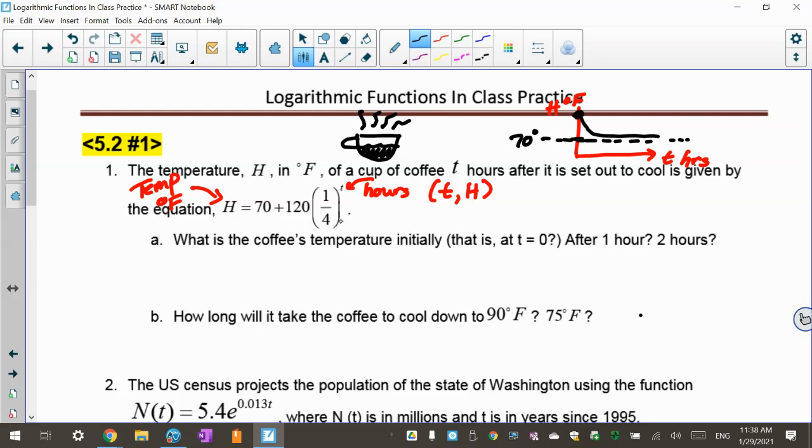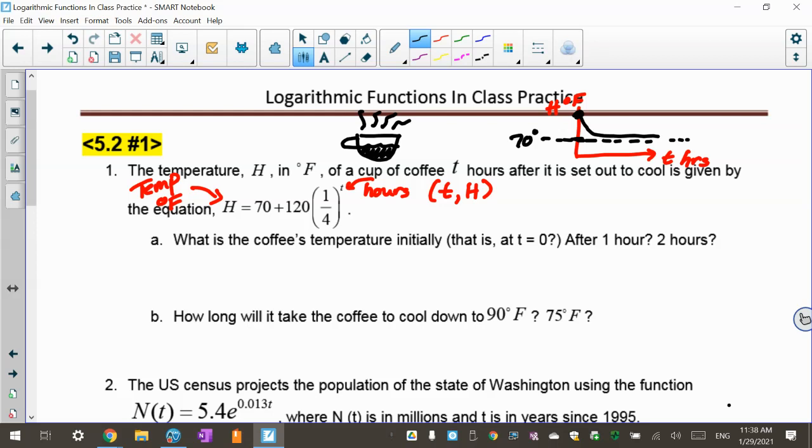So it's going to decrease because our b here, in ab to the x, is between 0 and 1. Our growth factor is decreasing. So I think it's going to cool, and then it's going to stay. It'll be gross when I get home, but it's not going to be frozen. It's going to be 70 degrees. Okay, I wouldn't want to drink it unless it was iced coffee. So what we're going to do now is go through and answer these questions.